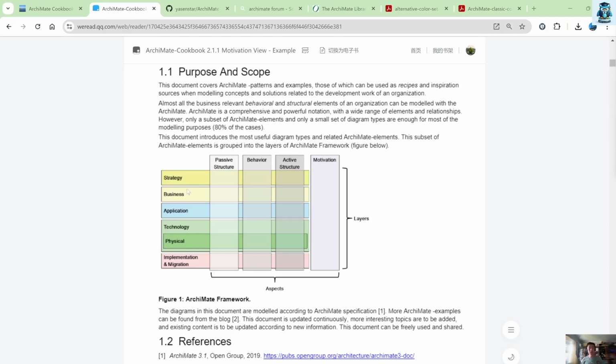Especially the patterns that go across the Open Group layers are more important, because different layers may represent different stakeholders or partners.